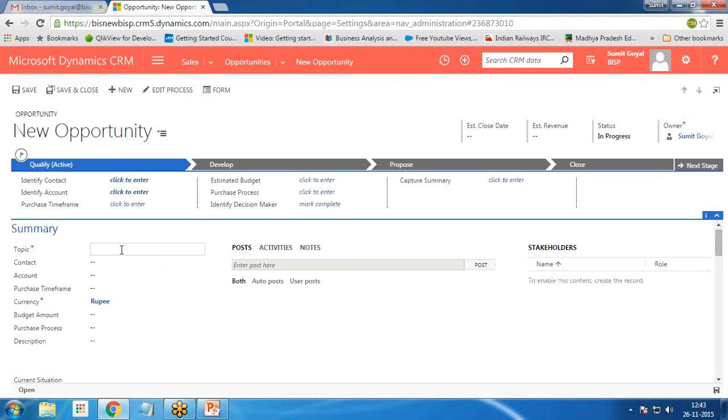So click on new. Let's create a new opportunity by team, and the estimated revenue I set here is 20,000, and let's save it.